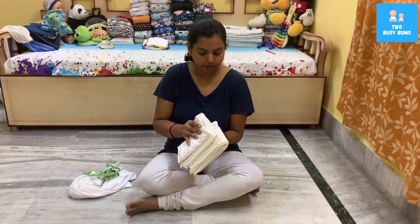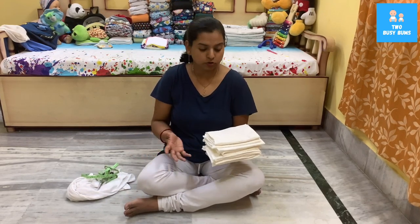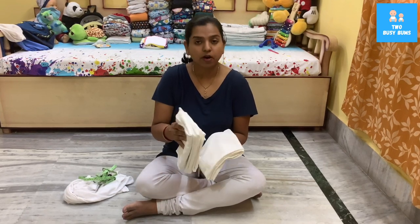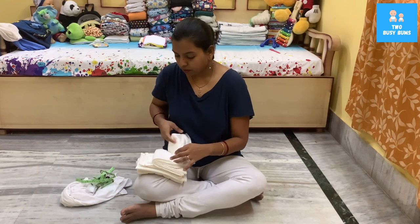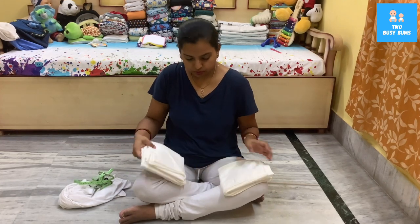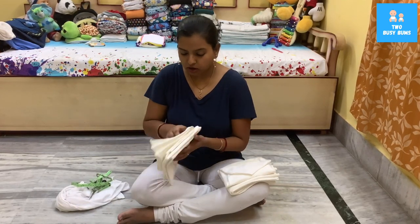So in this video I showed you how you can make flats from fabric and DIY your own flats. It can be cotton fabric — you can cut it from a sari, dhoti, or dupatta — just cut it into a square piece of fabric and it can be used as a flat. I got this stretchy bamboo fabric from Fluff Trails and made some stretchy flats. From one meter of bamboo organic cotton spandex fabric, I got two big squares for doing fancy folds — they are 75 centimeters by 75 centimeters.